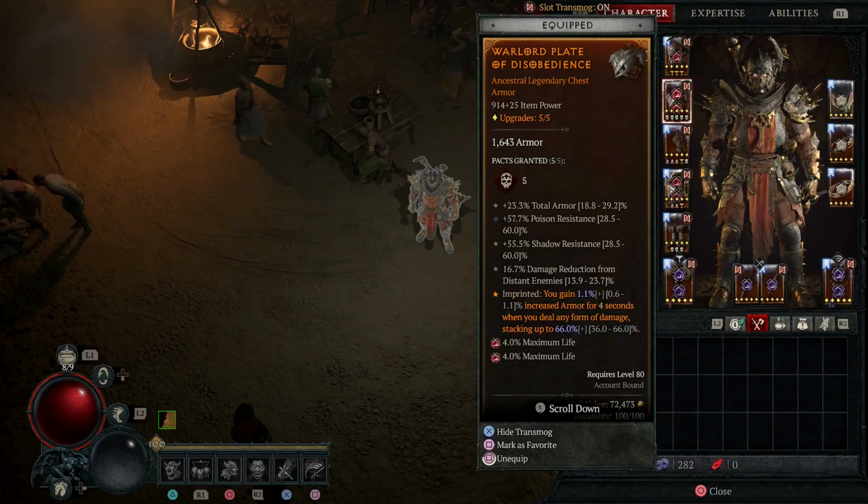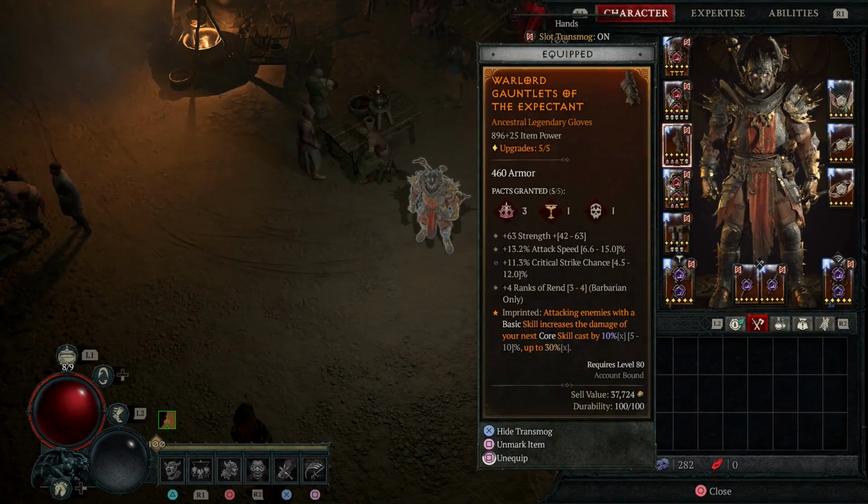After that, if you have anything for damage reduction, that would be great. I would take defensive stats only. And for our gloves, I would do, again, strength, attack speed, critical strike chance, and ranks to Rend. These are perfect. The only way these would be better is if they were completely maxed out, but that's good enough.